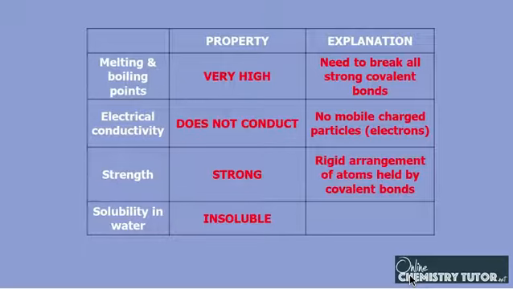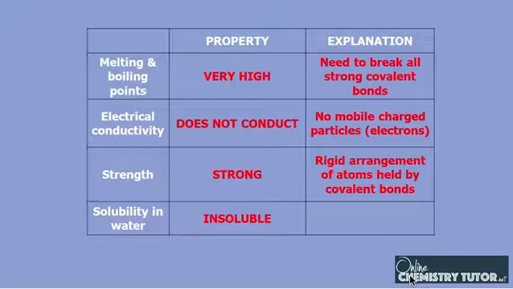They do not conduct. They have no mobile charged particles. They have no electrons or delocalized electrons that are free to move. Electrons are all in the outer shell of atoms or in covalent bonds. They're not migrating through the material. Clearly, there are no ions here. If you were to talk about ions when discussing the electrical conductivity of a macromolecular substance, you'd be heavily penalized, so don't do it.